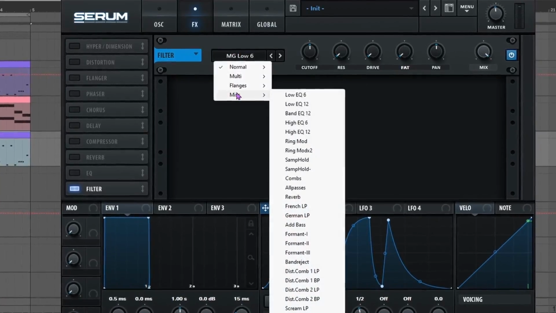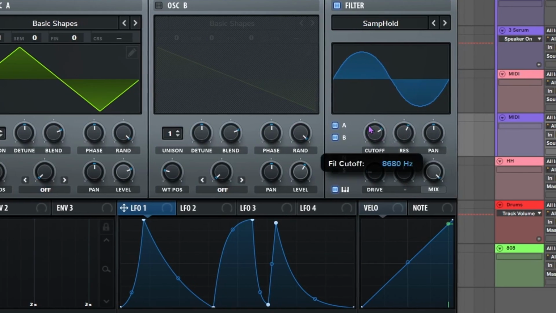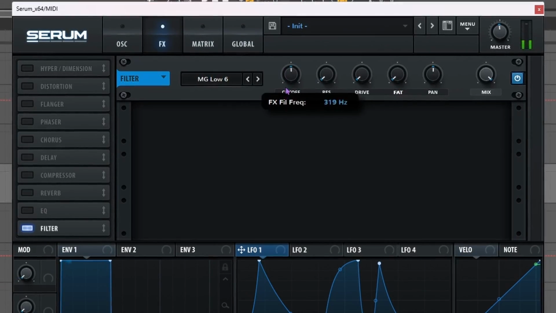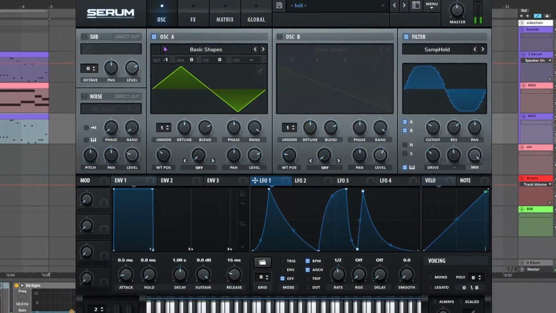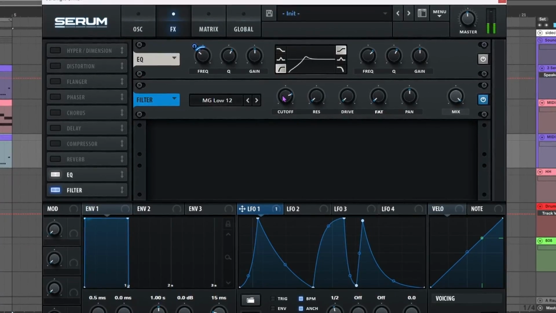My tip for the filter section is to utilize the second filter in the effects section. It's identical except for the key tracking and visual feedback, but having two filters in Serum is really useful for a lot of sounds. For example, say I use the first filter on sample and hold, but then I want a high cut later to take out some of those harsh frequencies. By using the second filter, I free up the EQ to do some of that weird modulation stuff we did earlier. The filter can do so much, it's really the most powerful effect in Serum.